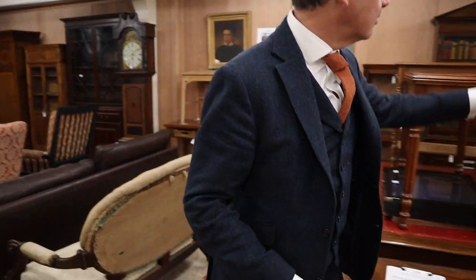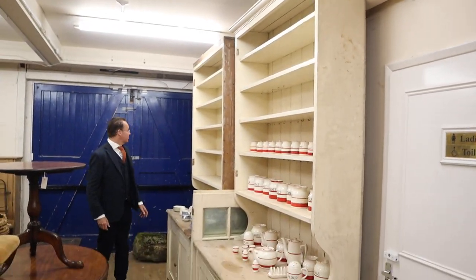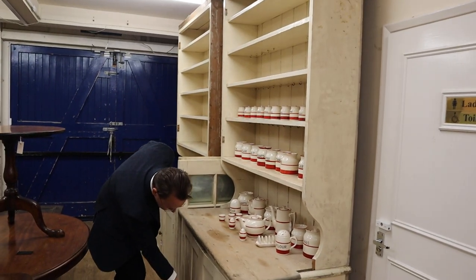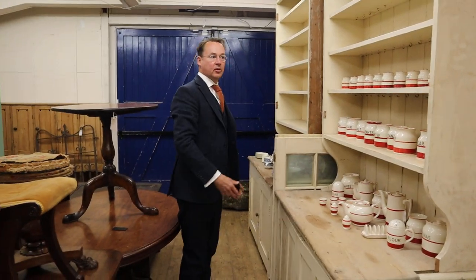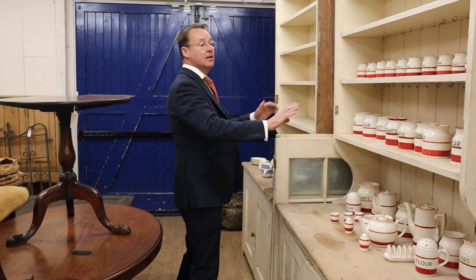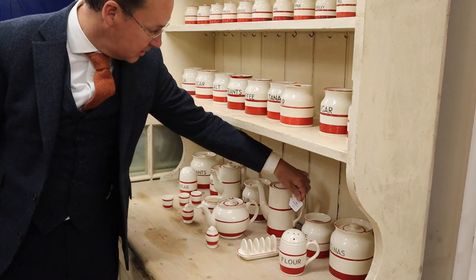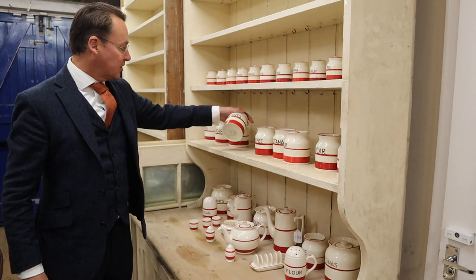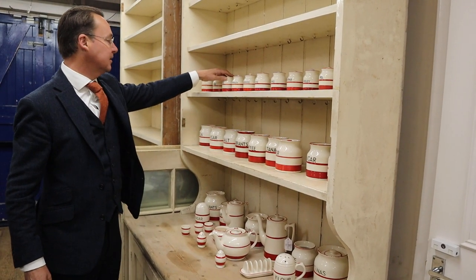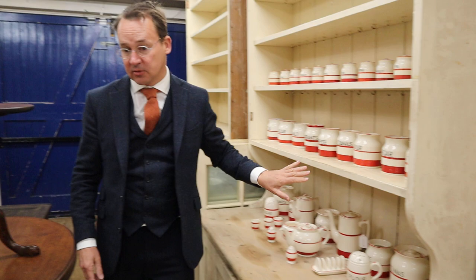We seem to have a lot of dressers come in this style — these huge painted pine kitchen cabinets. Lot 841 is in at £200 to £300, and lot 842 matches it. The reason we've split them is not everybody's going to want both, but you're welcome to bid for them both. We have the glazed doors that go over the upper sections if you want them enclosed. And then perhaps you'd like to decorate them with the Sadlerware ceramics here — very much like Cornishware but with red colouring, an array of different pieces: pots, peels, sage, parsley, all sorts. That's lot 126, in at £80 to £120.